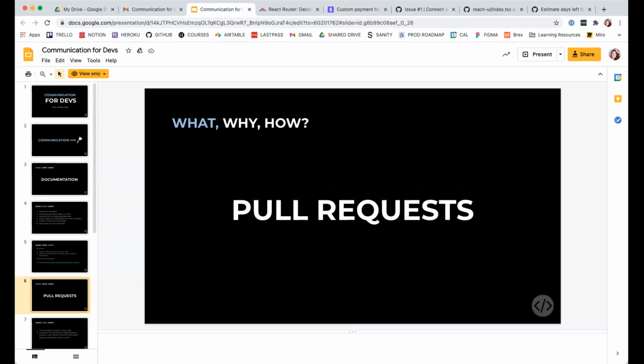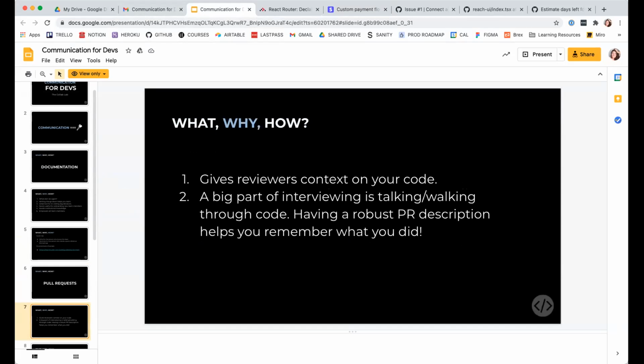Number 2 for this module is communication with regard to pull requests and making pull requests as we build our project. As you all know, the purpose of making PRs is to give your reviewers, your teammates, context on your code before it's merged into the bigger project or the application as a whole.